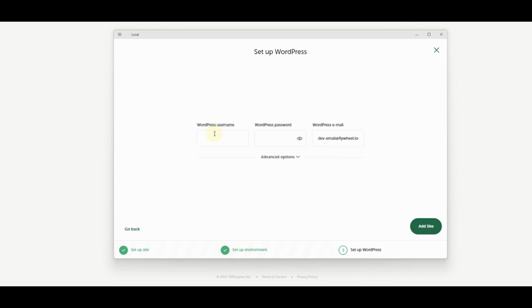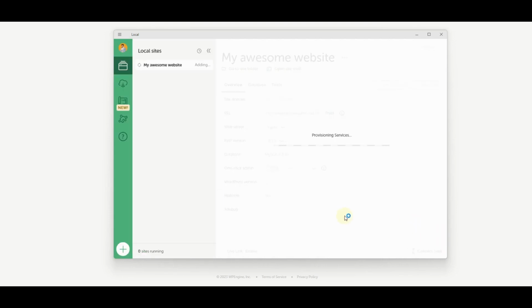Here it is asking you to provide the username and password. These two fields are very important because you will use this username and this password in the future to log into your WordPress dashboard. So for now I'll type in a username here, and then I will type in a simple password here so that I can remember that password. After that, if you want, you can change this email address, but for now I'm not changing this email address, and then simply click on add site.